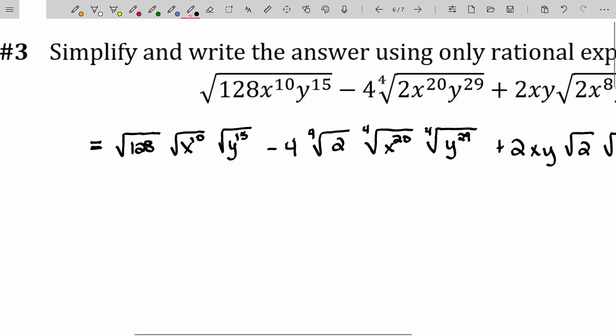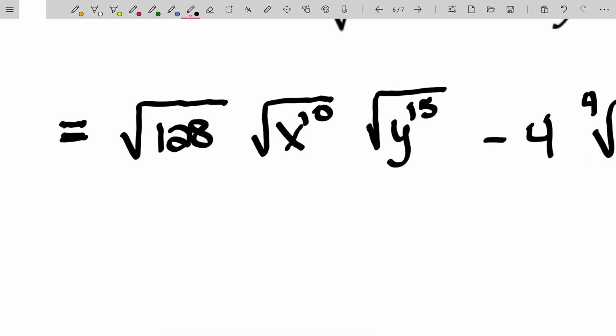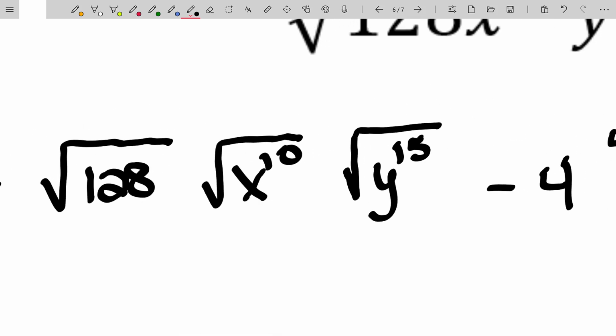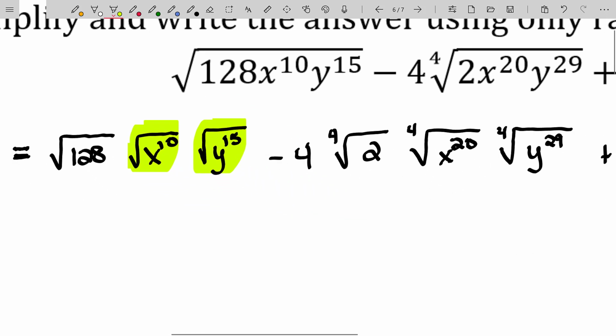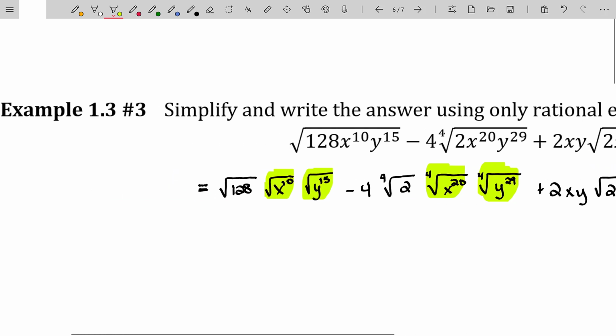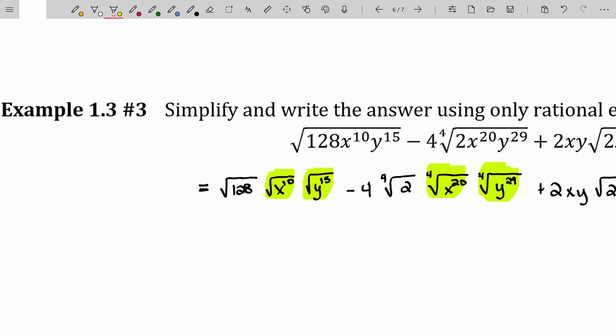And personally, I like to use a very special notation here, which is the rational exponent notation. So I'm going to trade out all of my variable statements. Specifically, let me go ahead and highlight them. This guy, and I'll go ahead and highlight all of them. All these variable statements right here, I'm going to trade them out for rational exponents. The constants, like the square root of 2 and the fourth root of 2 and the square root of 128, I will leave in radical form. However, I'll reduce them if I can.